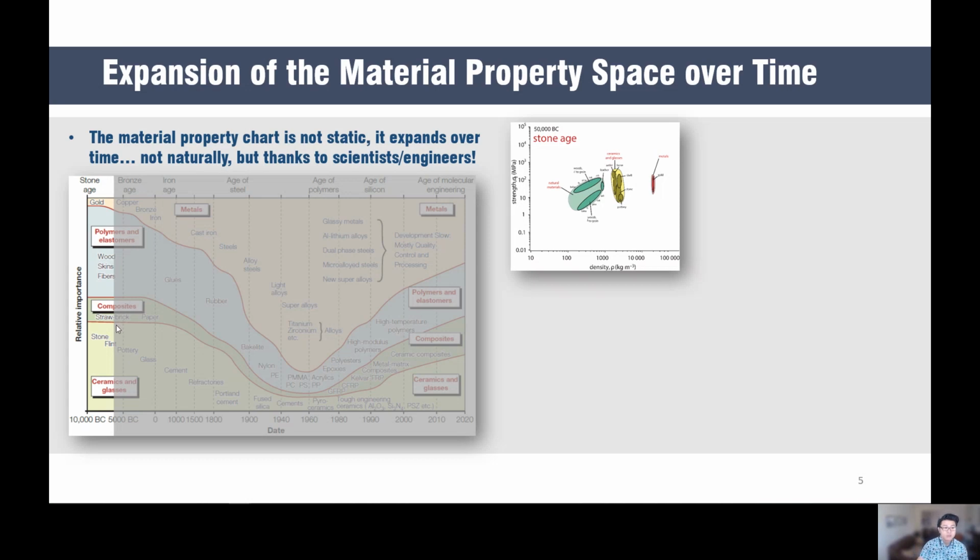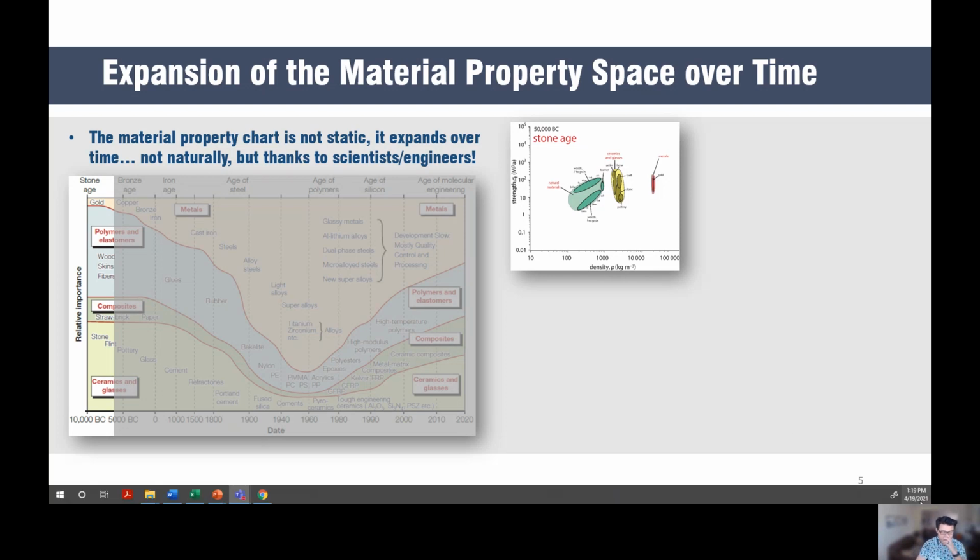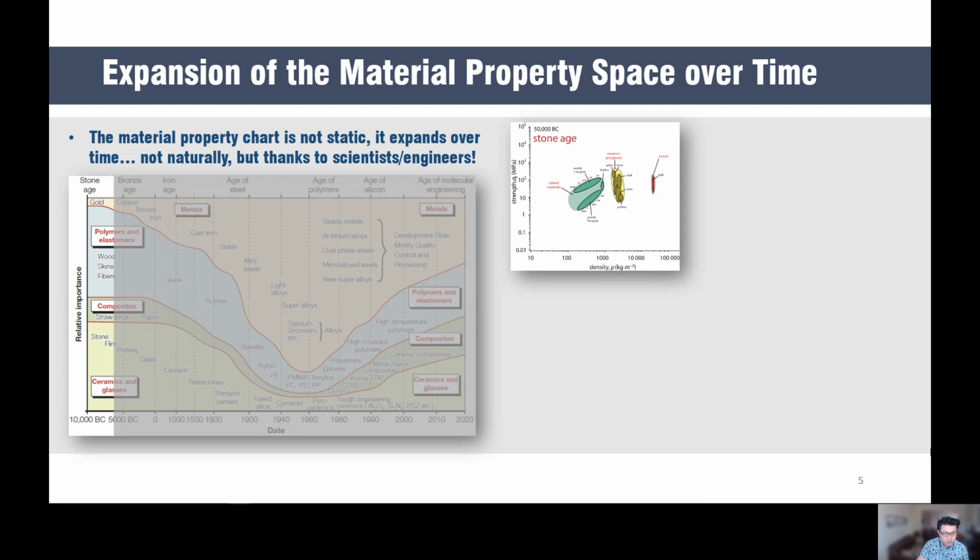Straw is actually a composite material, but a lot of the materials at this time are just whatever is available, created by nature. So all these materials at this point are natural materials. At this point, actually, we have metal that is within the material property space, and we can use that.